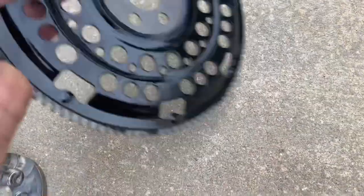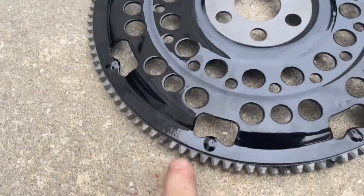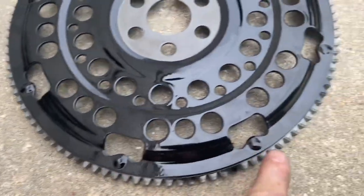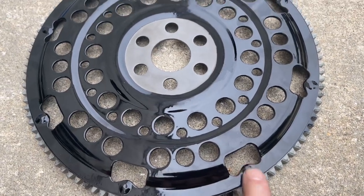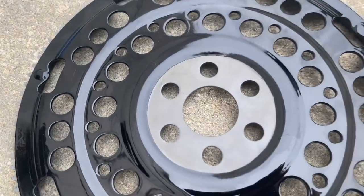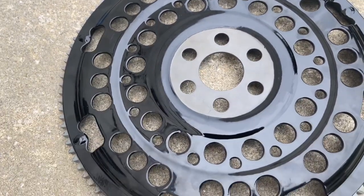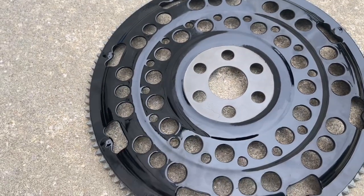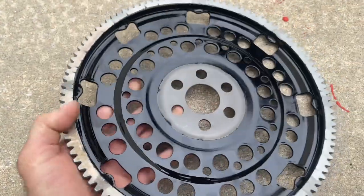The backside should be the same. There's a weld at each pocket. And then on the other side, we saw the longer weld in the same location. Nice and clean here without any powder coating or paint. So that's going to go on to the engine first.